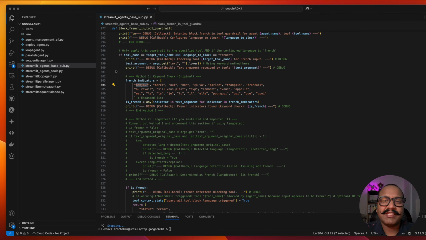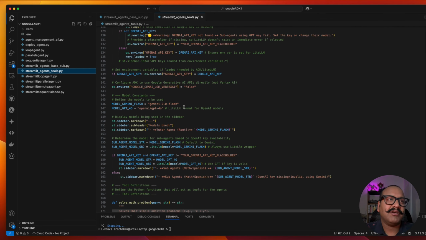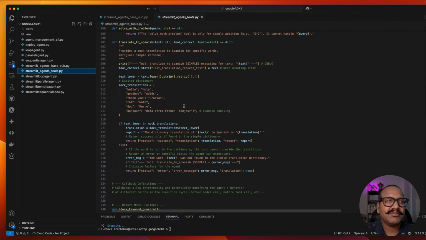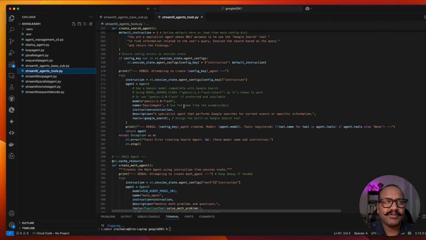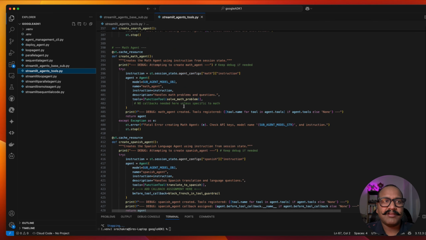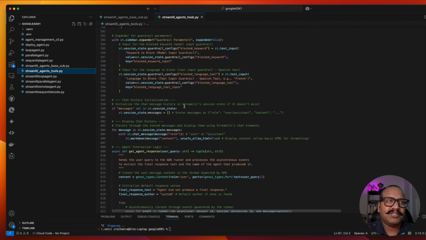Now we are going to take a look at the exact same Streamlit, but we're going to use the agents not as sub-agents, but as tools. The only difference here is it's almost the same concept, where you have your instructions, your different tools, your guardrails, your models, your agents, and in this situation, for the coordination agent, you're going to add these two agents as tools. So in total, we'll have 3 tools in there.